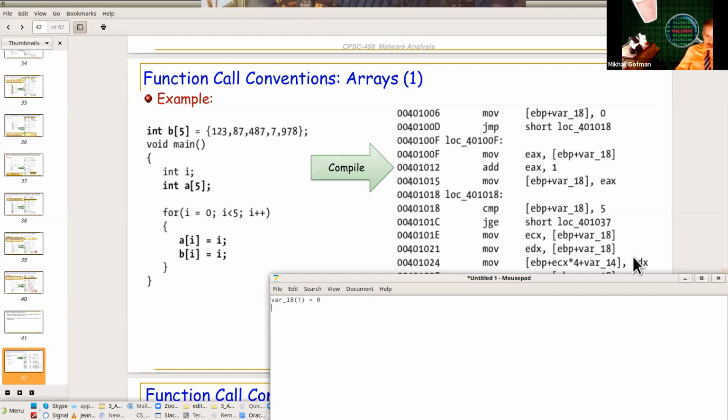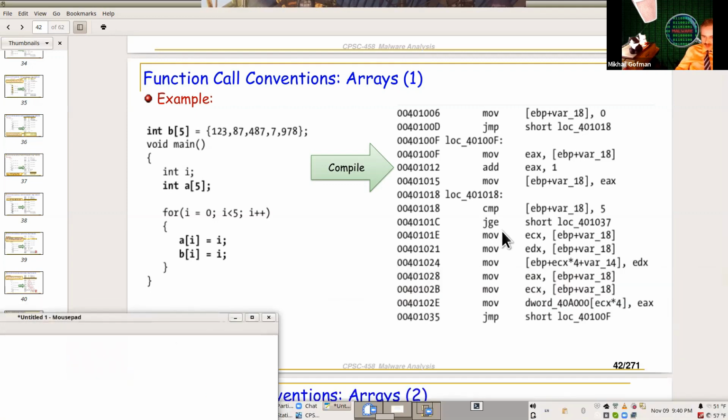So what's happening right here? Well, we're comparing the value of variable 18 against 5. And if I is greater than or equal to 5, then we're going to jump to location 40137, which looks like a location outside of this code.